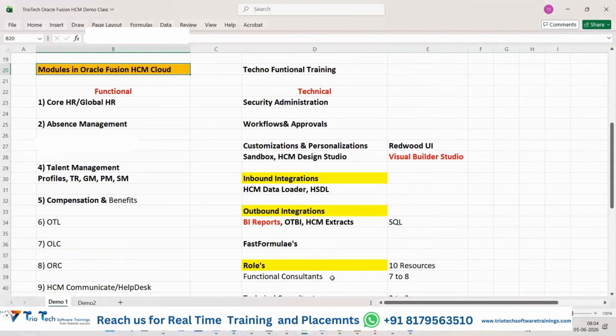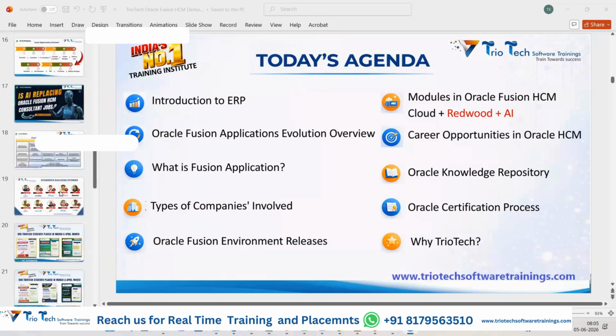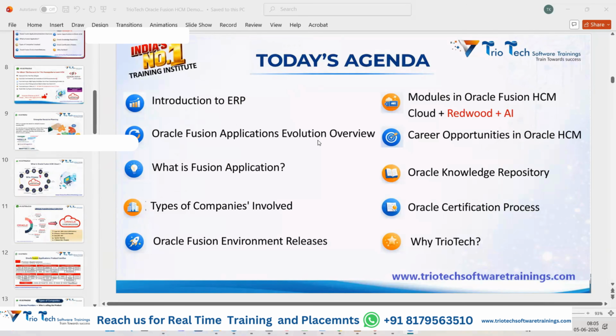And once you learn this program, what sort of companies you will be recruited by, what will be the career opportunities for you in this domain, all that we saw in our day one demo session. That was on June 3rd, right? Wednesday. On day one, we discussed these things. As part of that, I also explained the course features, the placement activities, how it will happen in TrioTech, and a few of the placement testimonials. All these things we discussed on day one.